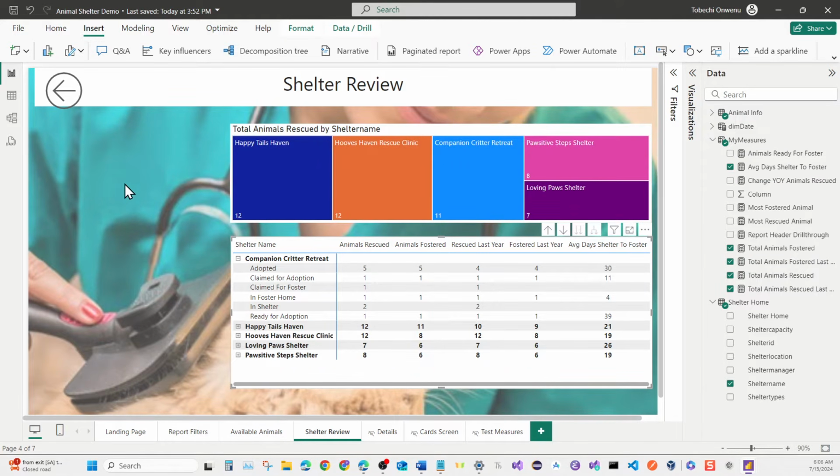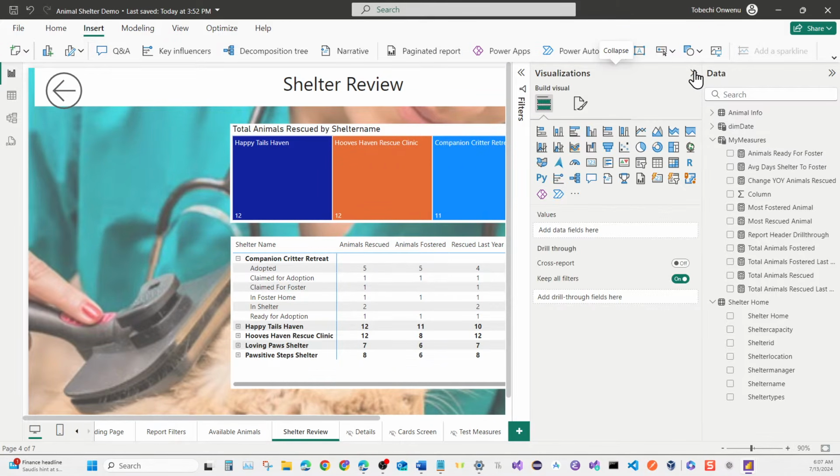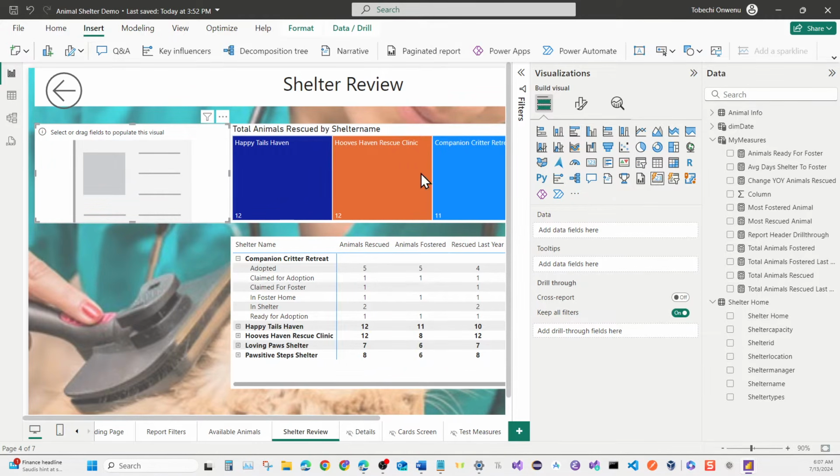All right, if we need to make some more adjustments, we will. I want to grab two cards from our card screen, but instead of grabbing old cards, let's add the new card. So the new card has this lightning strike right next to the 1, 2, 3. So just click on that for the new cards to appear.